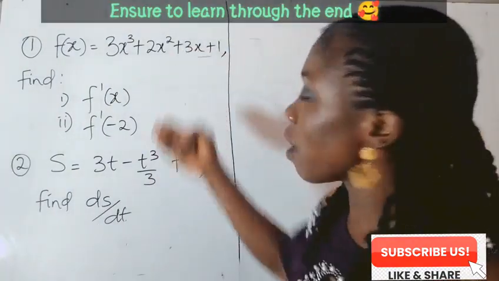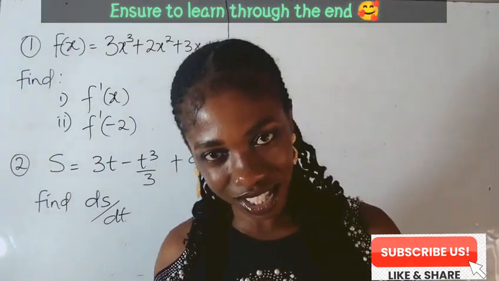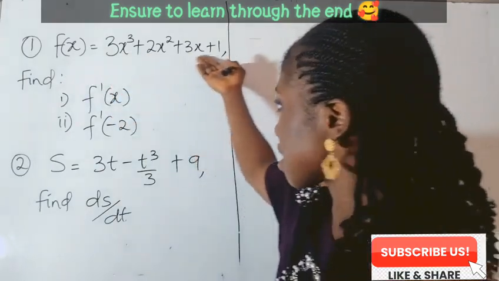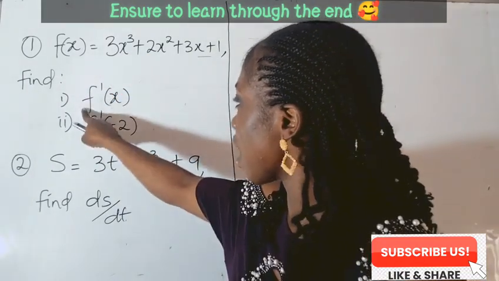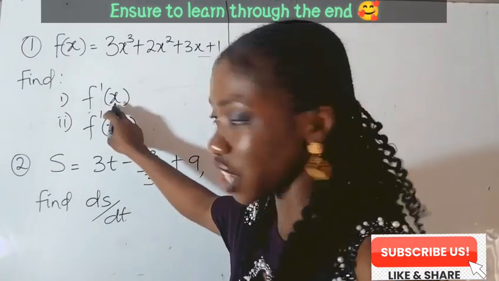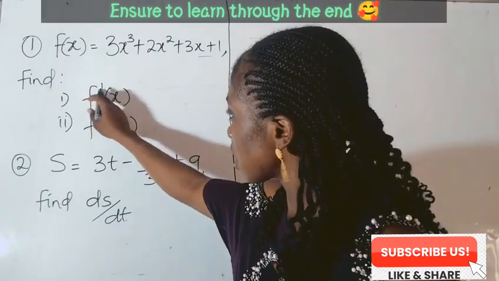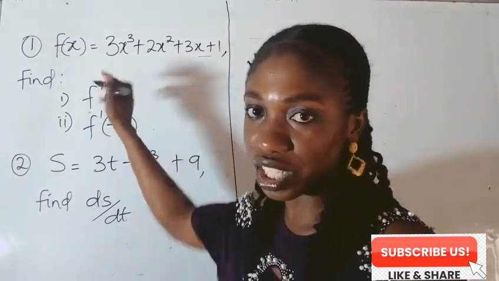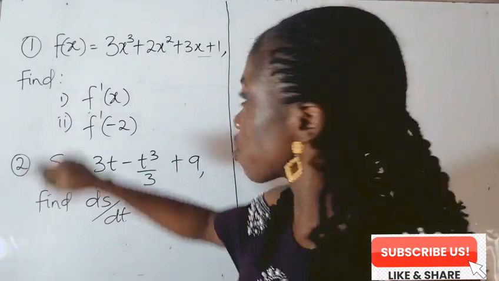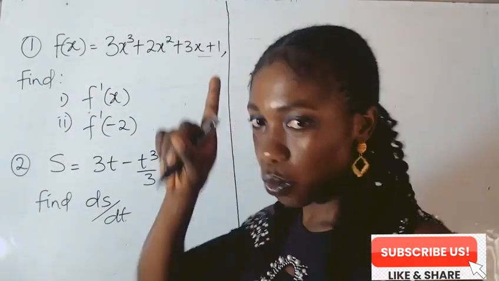Okay, now remember we are still on the topic differentiation. Okay, so this is what we are given as f of x as this. And we are asked to find f prime of x. Remember, this simply means to differentiate. Each time you see something like this, it means to differentiate it once. Okay? So what we are indirectly asked is to differentiate this function once.